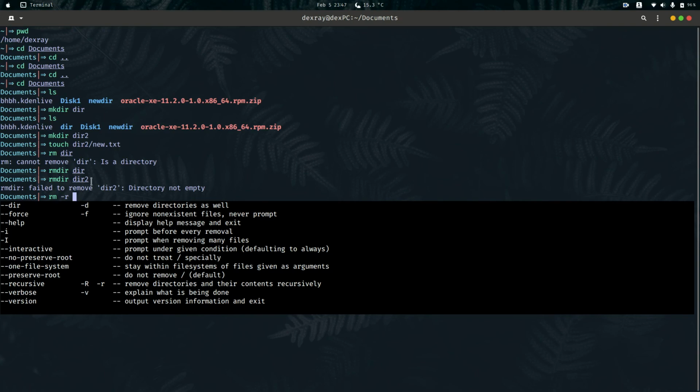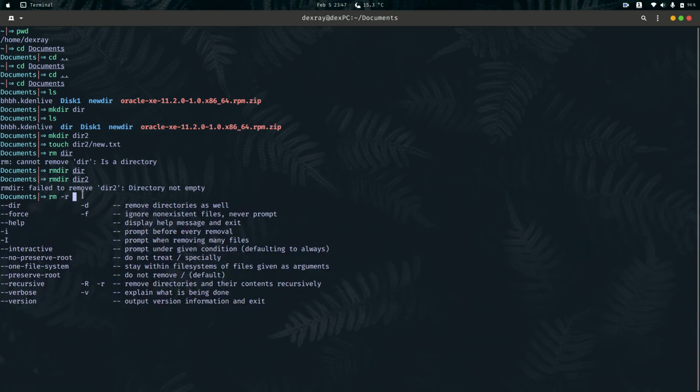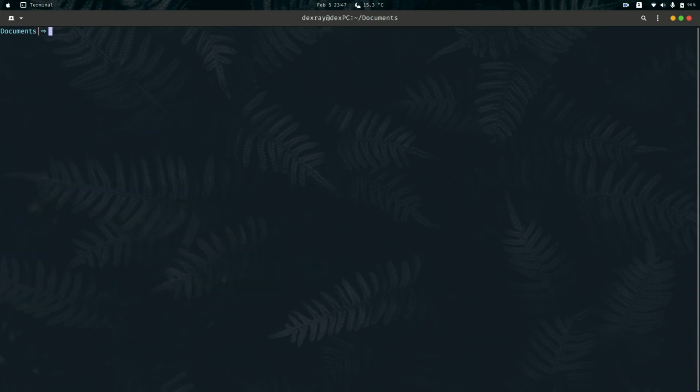Let me clear this because it will definitely confuse you. Clear, then rm space hyphen r. What this r is telling the Linux terminal is to go and recursively delete all the directories and folders inside the directory that I am going to give you. So I am going to give dir2.